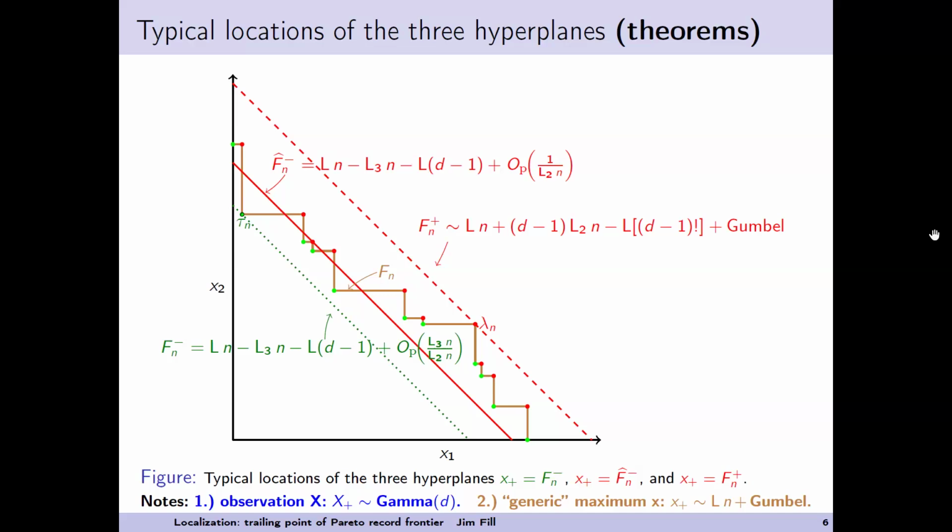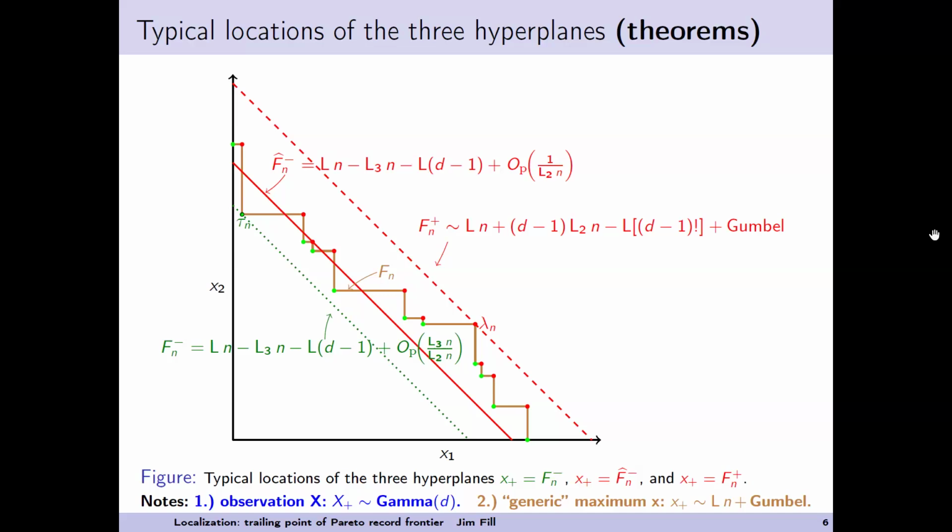Okay. As I mentioned, this F hat n minus will play a role in our analysis, and you see that the expression I've written here for F hat n minus is almost the same as the expression I've written for Fn minus. It's just that the remainder term is a little different. But again, we can determine F hat n minus very accurately. And perhaps the most important thing to notice is that this really does serve as a surrogate for this, because the difference between these two, F hat n minus and Fn minus, is quite small, right? Little o of 1 in probability, or big O in probability of triple log n divided by double log n.